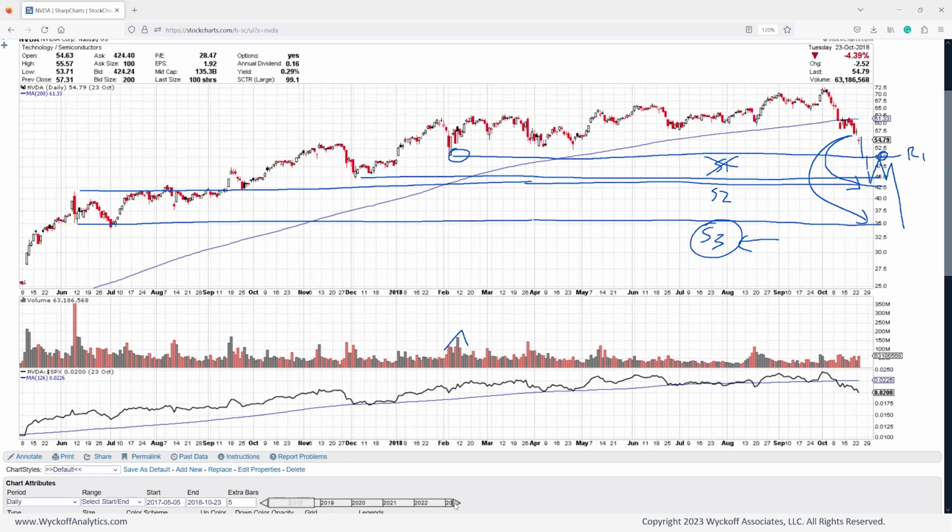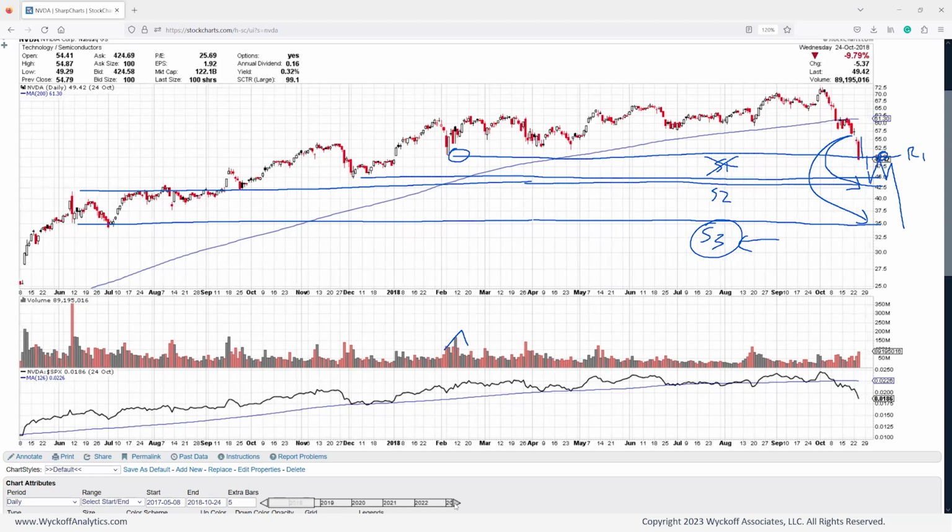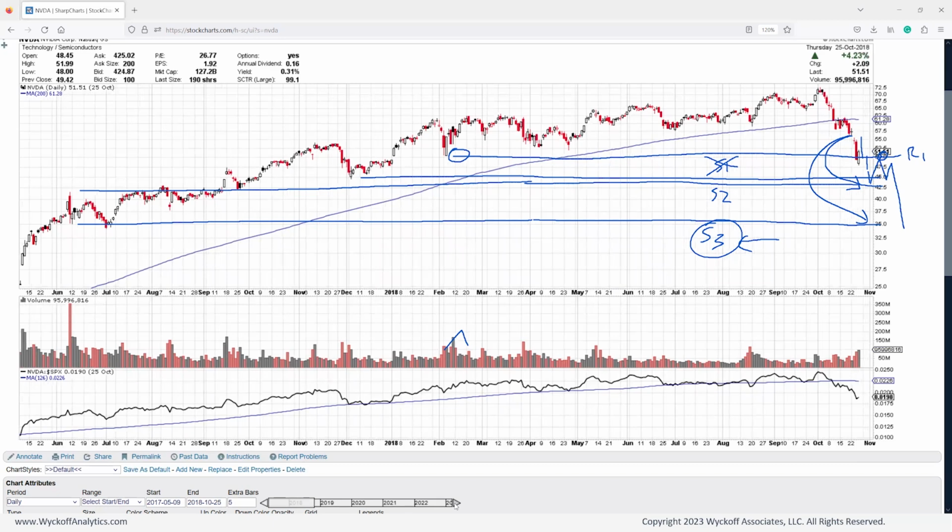Okay, so gap down, still volume is pretty heavy, so we're staying. Okay, it looks like a capitulation bar, but look how it goes to the support number 1. The aggressiveness of how it approaches this level suggests more to the downside. Yeah. Okay, so here's an attempt to recover.